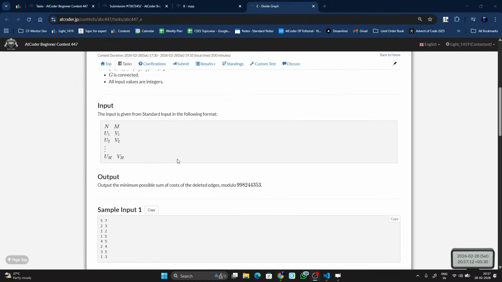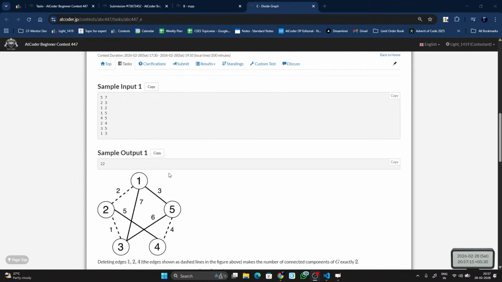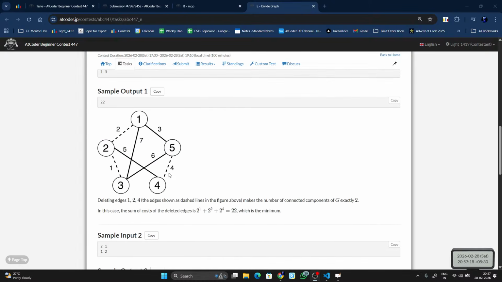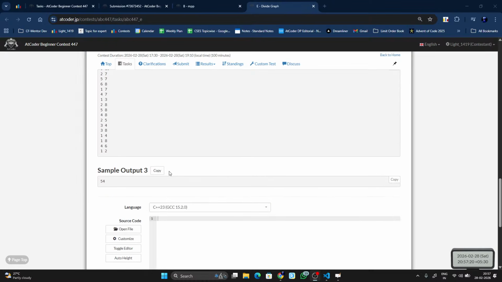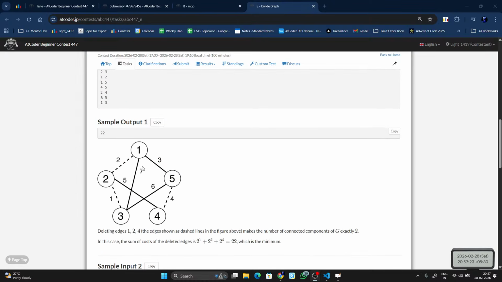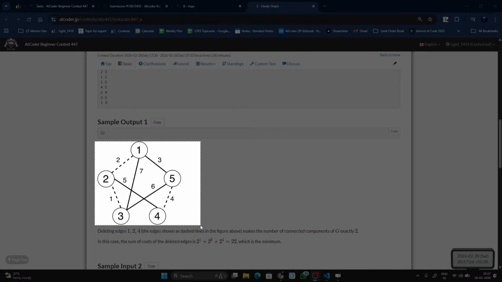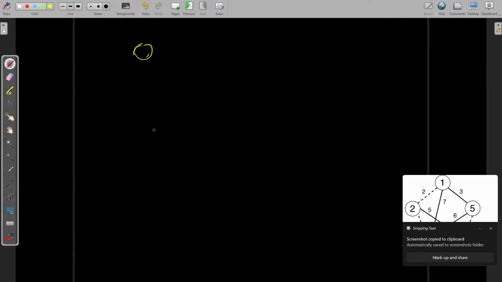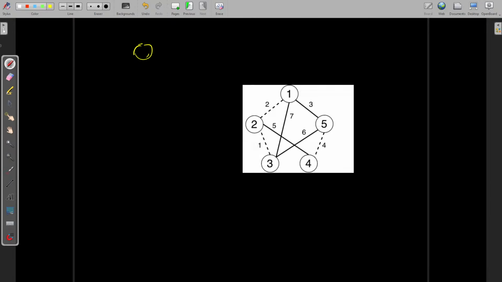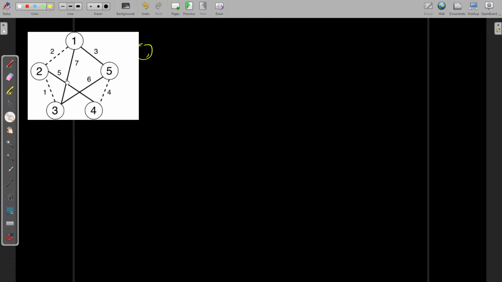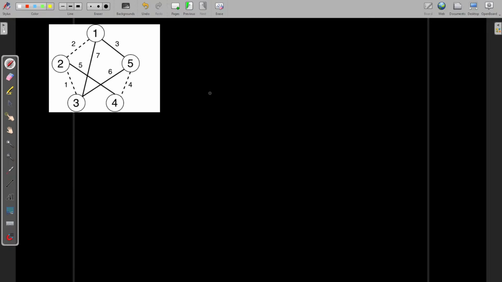So this is one. Which one should we take for the example? Let's try to take this itself. This is not that interesting of a graph, but still. Okay. So in this particular graph, initially these dotted lines are also connected.